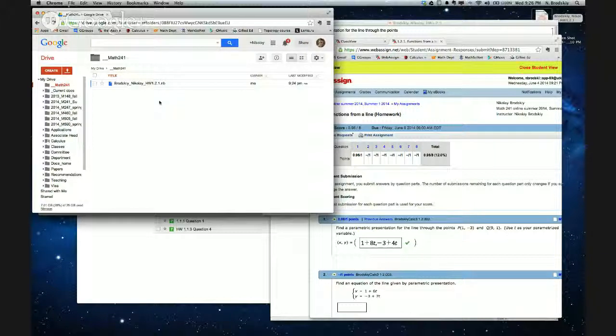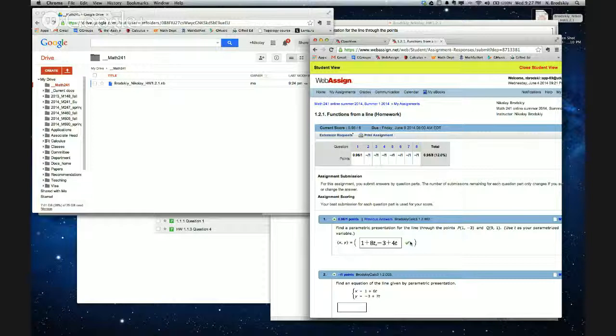Basically, you work out the homework in the notebook file, and I'm just summarizing the procedure. Work out in the notebook file, save the file, give it a proper name, submit your answers to the WebAssign, get your happy green check marks, and upload the file to WebAssign and to Google Drive, and finally share the file on Google Drive with me and the teaching assistant. That concludes your work on the homework assignment.